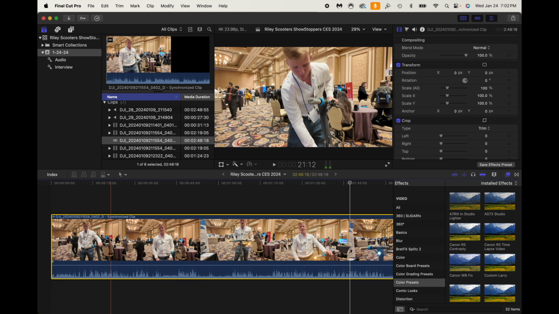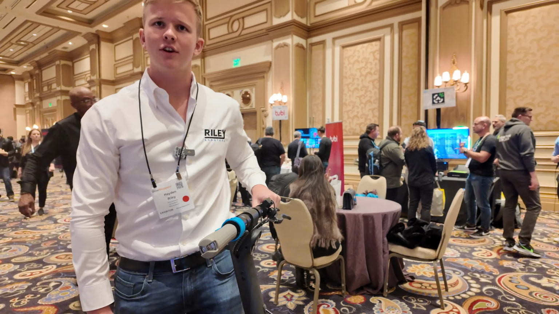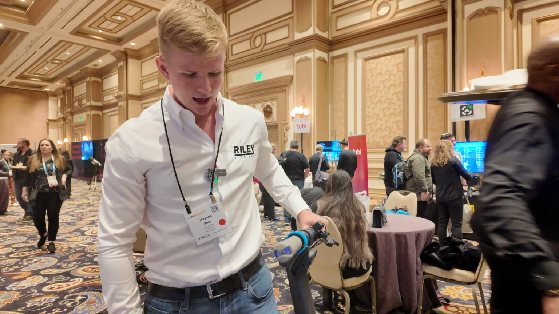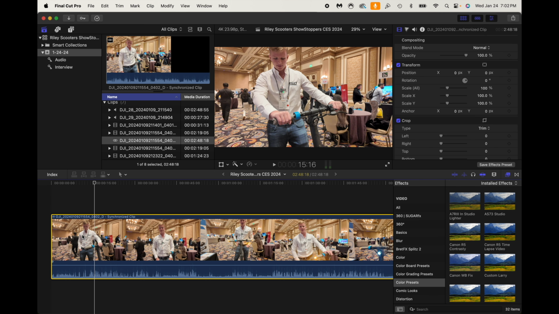You can see, and if we listen to it, we'll go ahead and play this back. So this battery will get you about 25 kilometers, which is about 15 miles. And the charge cycle is about 2 hours. And that's our file right there.